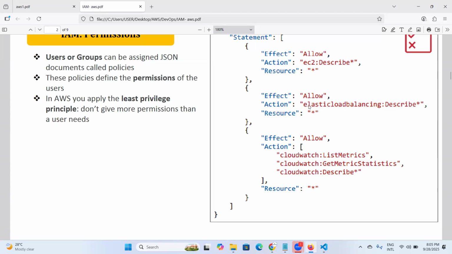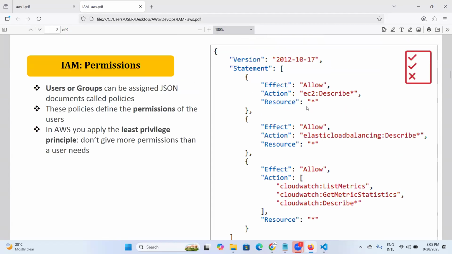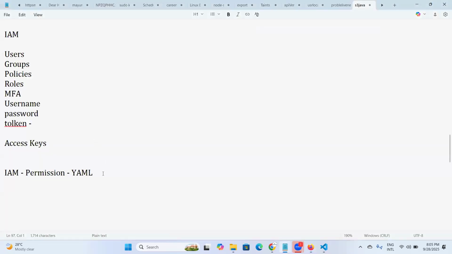So here you can use the JSON or YAML format. The permissions you may go for a JSON language or YAML language, right?